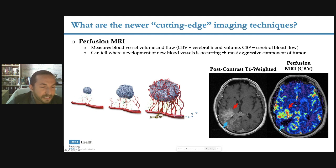As tumors start to grow, they release what are known as growth factors that either co-opt existing vessels that already exist in your brain to make new blood vessels, and then the tumor uses those blood vessels to deliver nutrients to grow even faster. Here you see a comparison in a patient with a glioblastoma showing a post-contrast T1 weighted image where, again, contrast agent leaks out of abnormal vessels. But you see this whole area seems abnormal, and it's hard to tell what's tumor and what's dead tissue or just treatment effects. If we run this perfusion scan, and this is a map of cerebral blood volume, you can see these areas here have a lot of blood volume, a lot of blood flow happening, whereas this area here actually has no blood flow or blood volume. So this area that's leaking contrast is simply dead tissue and indicates treatment effect, whereas this other area seems to have a high level of new blood vessels.